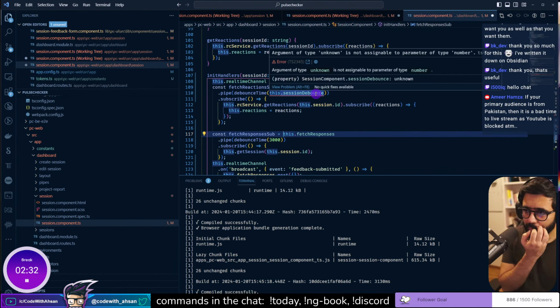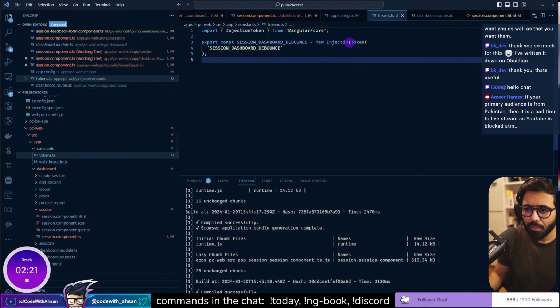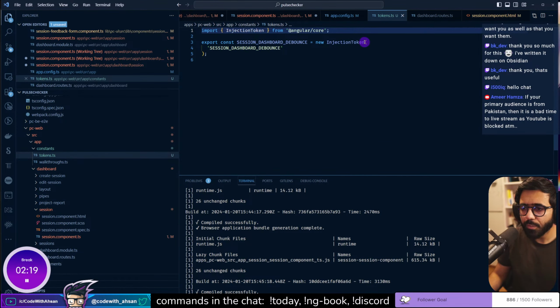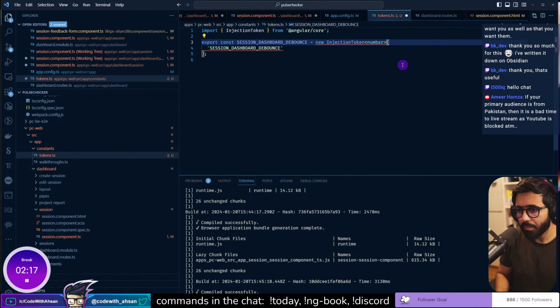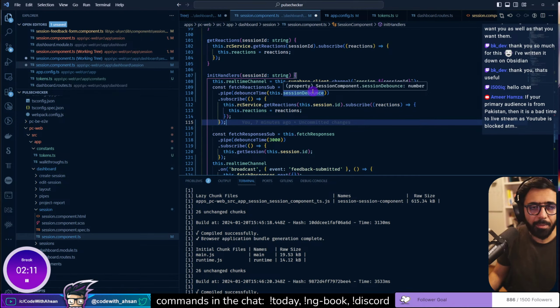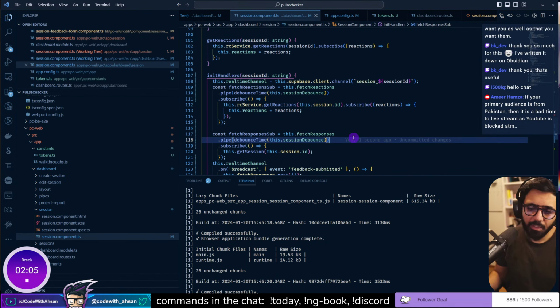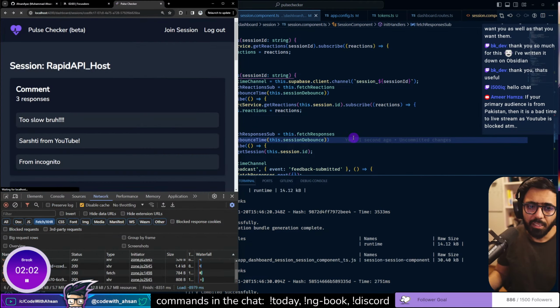Is it not a number? Oh, I need to also provide the type of the token. Where are you? Tokens.ts. I think this also is a generic. Yeah. So I can also say this is going to be a number. And then if I go back to my session component in the dashboard, look at this. This is now happy because it knows that this is going to be a number. So then I can quickly select this right here, and then this should still say 3000.